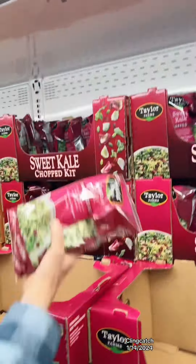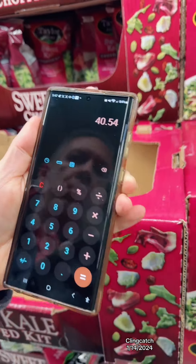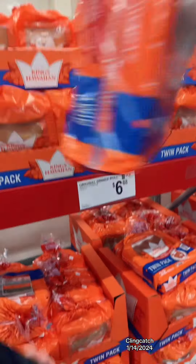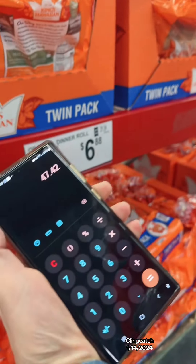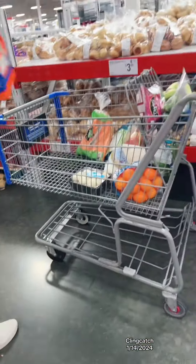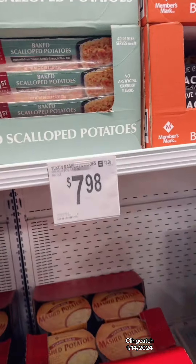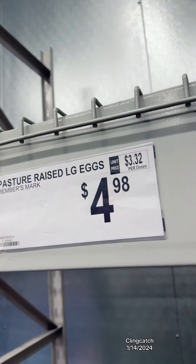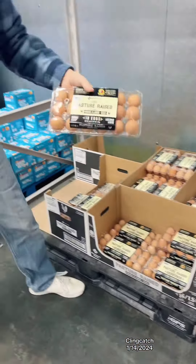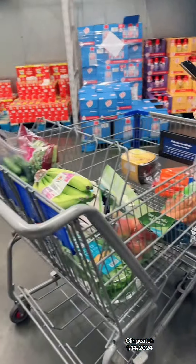So we're going to get this kale salad — oh, it's like a small thing, $2.98. We are at $40.54. So we're going to get this next item, it's $6.88. We are at $47.42. Then another item at $7.98 — we're at $55.40. Let's go get the other one at $4.98. We're getting close — $60.38. Look at what we got so far, guys!